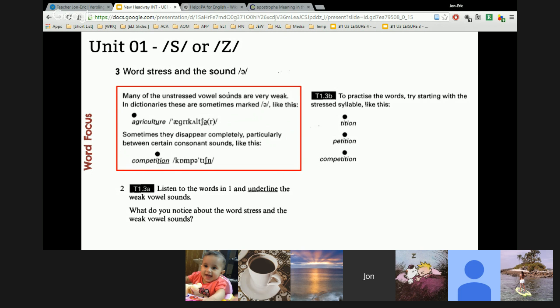So I want to just point that out because it's not really part of this unit, but it's something I've mentioned in the past, and it will really help you distinguish between when you use the schwa sound and when you don't. Because only the stressed sounds follow this rule of open and closed vowels. The unstressed sounds can be pronounced as a schwa and they'll be perfectly acceptable like that. So the word competition, you can say competition, it's okay. But actually, because it's unstressed, the first syllable is more of a schwa.